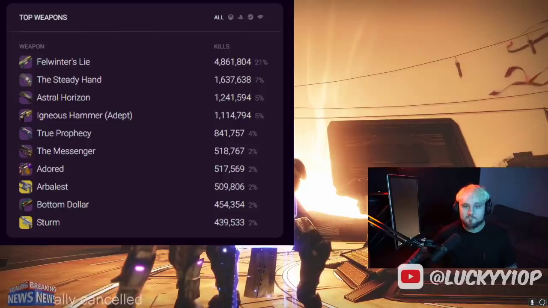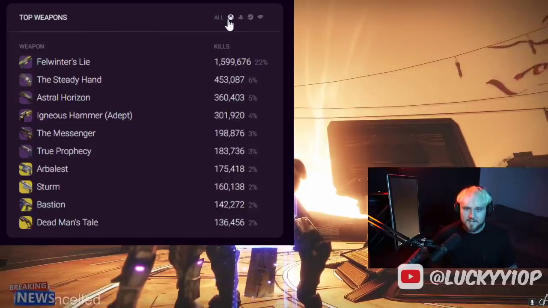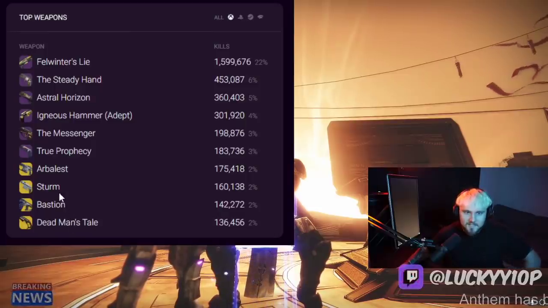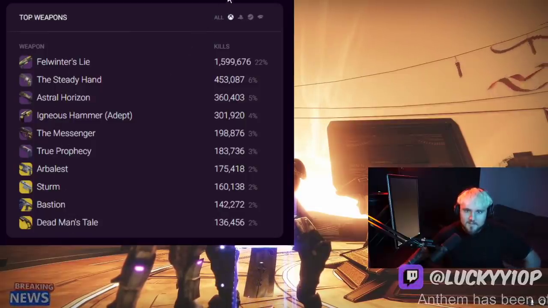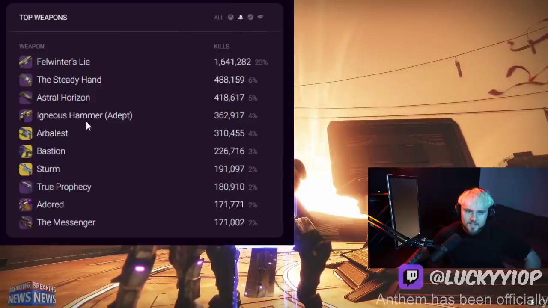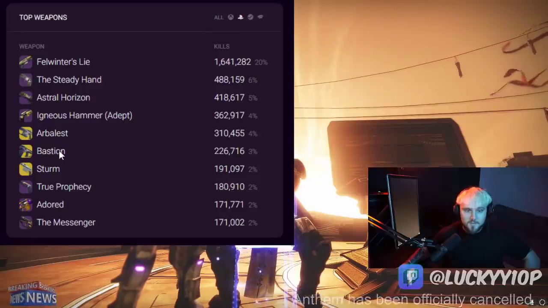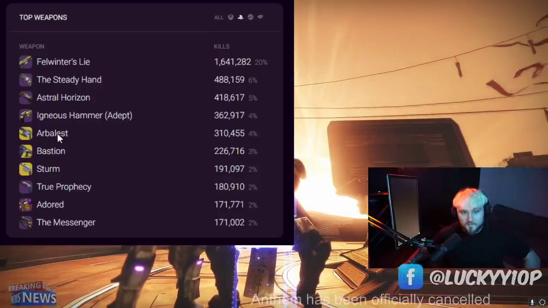Moving over to the next slot, we've got Xbox. We'll see if there's any variations. Looks like Dead Man's Tale and Bastion made it into the Xbox top 10. And onto PlayStation. On PlayStation, the Arbalest and Bastion are here. Or well, I guess the Arbalest wasn't the other one, but the Bastion's here as well. And the Arbalest has risen up quite a few spots.